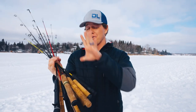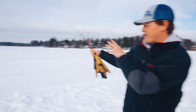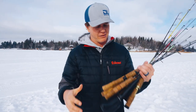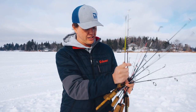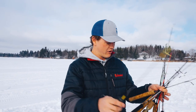Guys, we have a bundle of rods. Before we go fishing I want to do a little giveaway and this is gonna be interactive. I'm gonna film an instastory and hide my rods behind this buoy over here — it's gonna be a little treasure hunt. We're right near town just off the ice roads and we just got a big mess of rods. This is a little bit of everything — some of the rods I started ice fishing with, and they're still completely good. Just for a little history, this is my first ice rod ever — HT, I think it's a 24-inch.